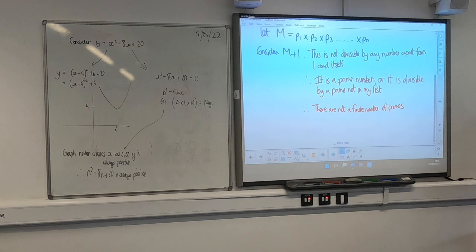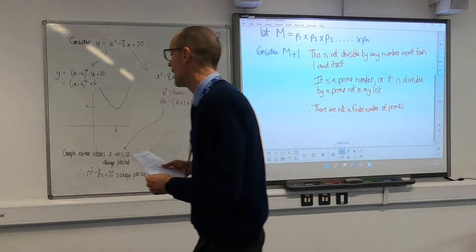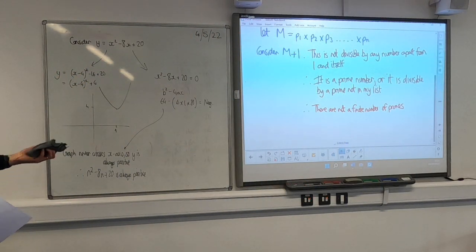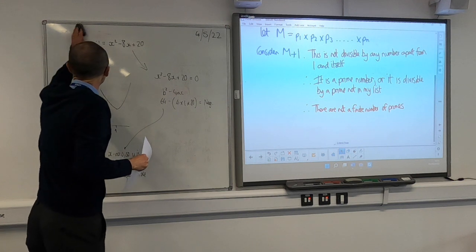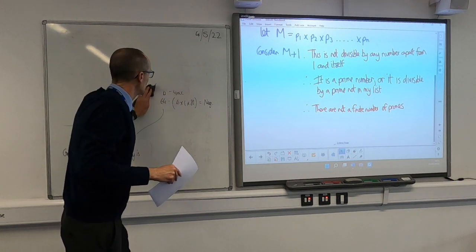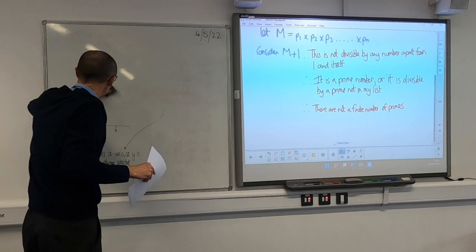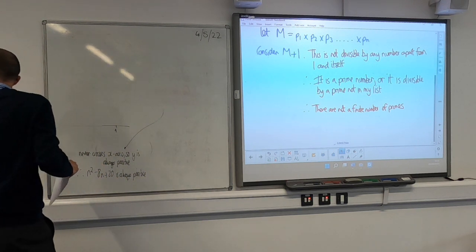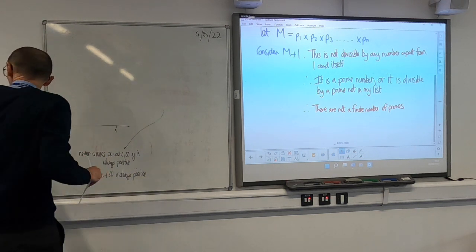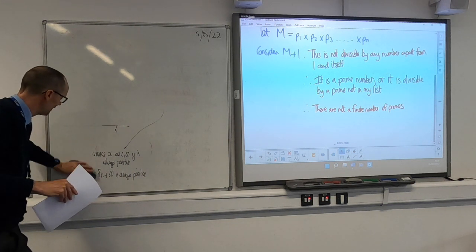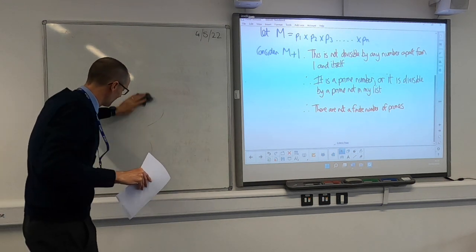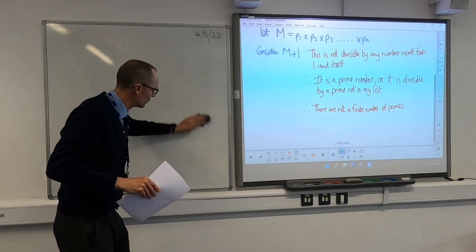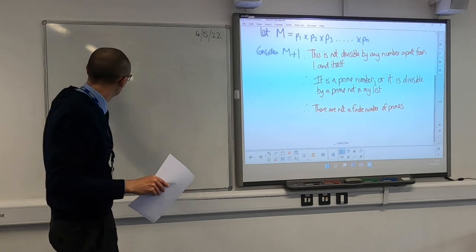Right, the other standard one, which is a bit weirder. I mean that's quite elegant, and I think I've been quite careful about my wording, but I think you'd get away with a slightly shonkier version of that wording. I don't think you need to be too anxious about the wording. It's the fact that you are listing the known prime numbers, you are finding their product, and you are adding 1. I mean that's the key 3 steps, isn't it? List the known prime numbers, find the product, add 1, new prime number.